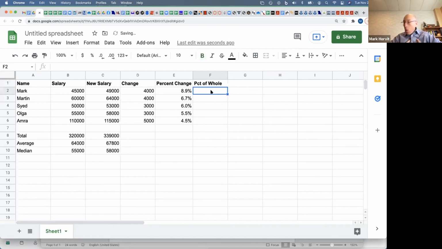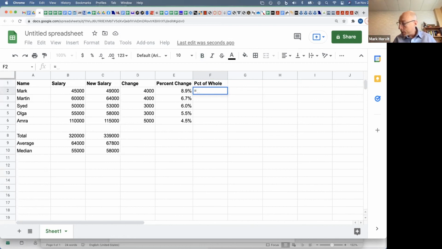So percent of the whole. This formula is a little bit tricky because there's an Excel problem to it. I want to show you how it works. It doesn't matter unless you want to copy the formula, but I want to show this to you so you never mess it up just in case. First of all, we always type the equal sign. Always, always, always, never forget that.